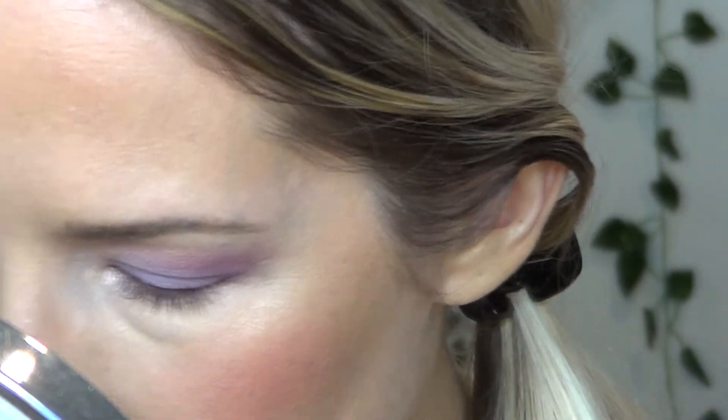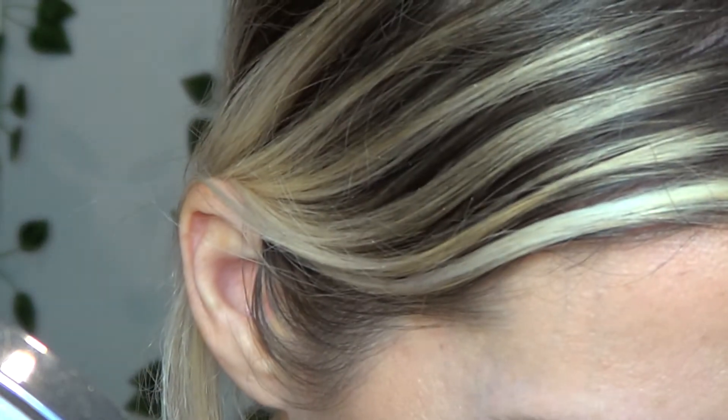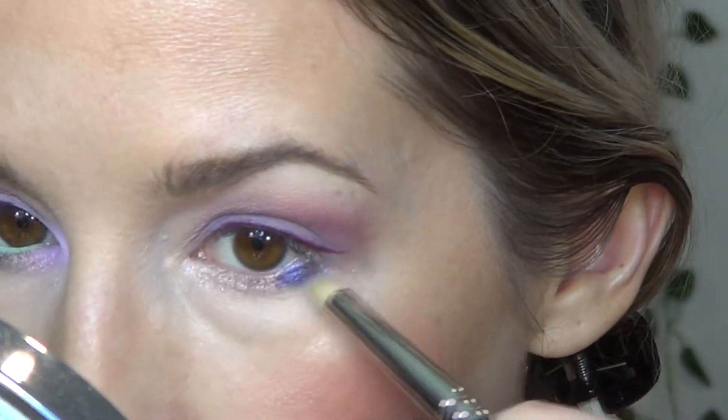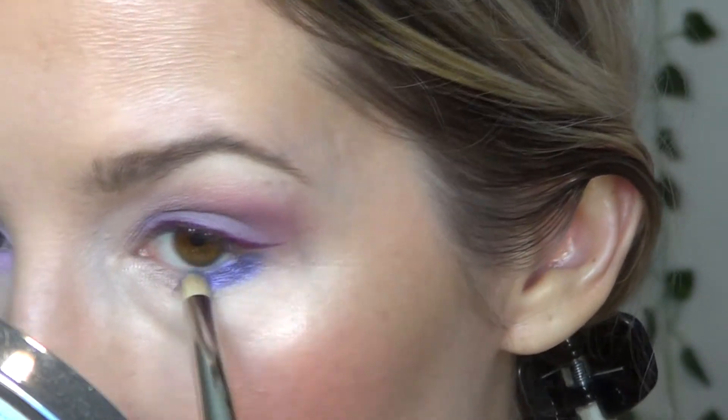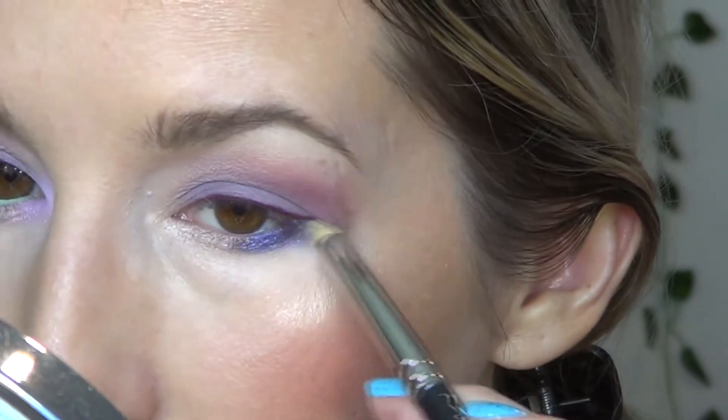Now I'm going to take the shade Kinetic on the pencil brush. I feel like this duochrome is slightly the least exciting for me just because I can't see too much of the duochrome reflect — then again, I am using it just on the smaller part of my eyes today. Maybe I will have to put it all over my lids just to see its full potential. But for today, this is the look I wanted to create, so it is what it is.